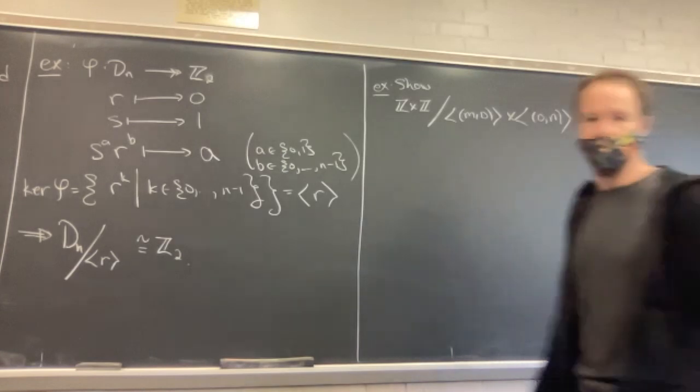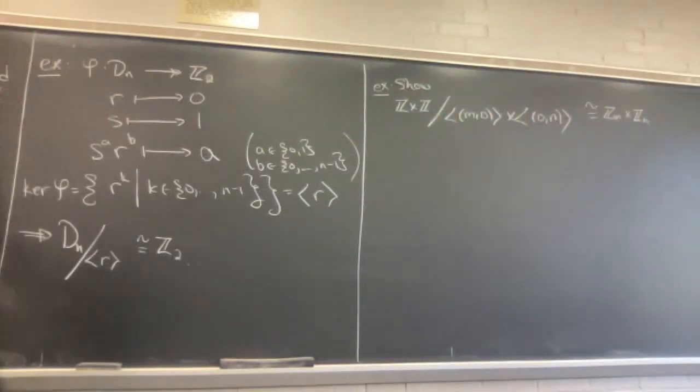Okay, well, how can we do that? Well, we could do it just by calculating the quotient group, but calculating the quotient group on its own is kind of a bummer. So we'd like to use the first isomorphism theorem instead. That gives you some nice machinery to do this calculation a little bit easier.